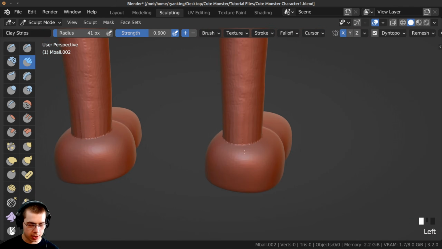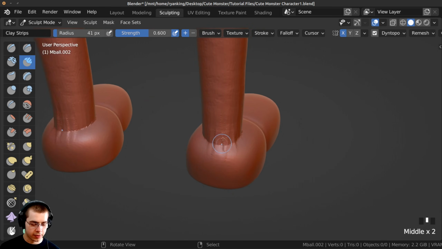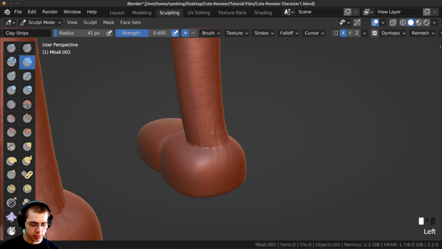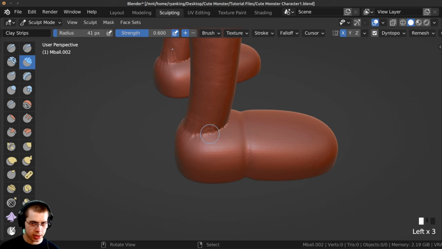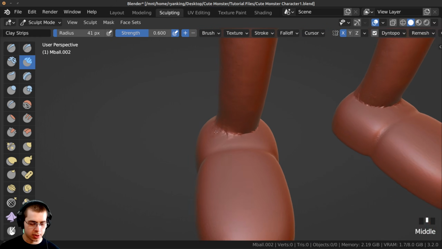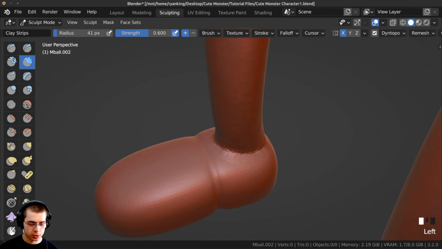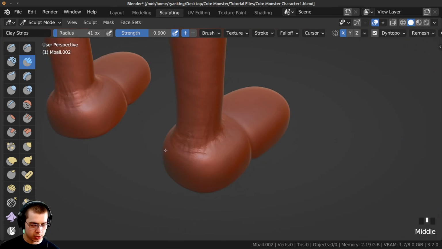And right here on the back, we can add more clay here. And also we want the legs to look like they're actually connected to the feet. So I'm just going to go along here and add more clay, connecting that so it's not as sharp of an angle. So I'm just going back and forth or up and down, going along here. I could also go around that shape just to add more clay and smooth it out.